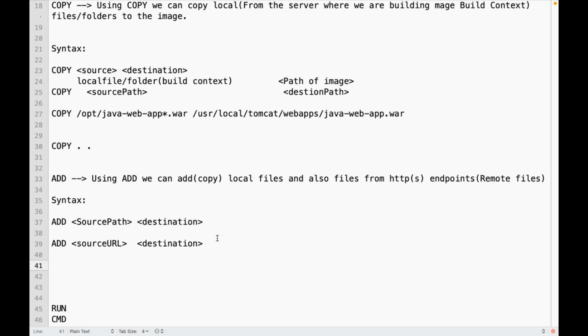So we can download them. Basically, we can add the files from a remote location also.